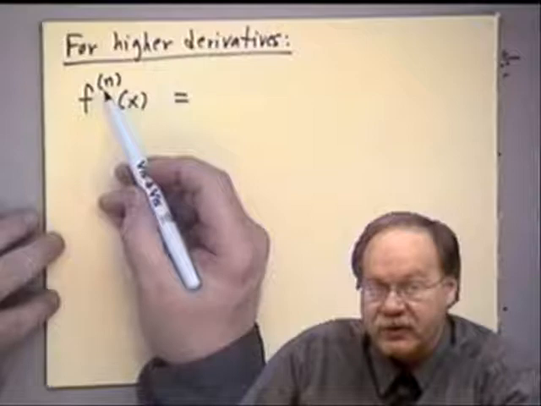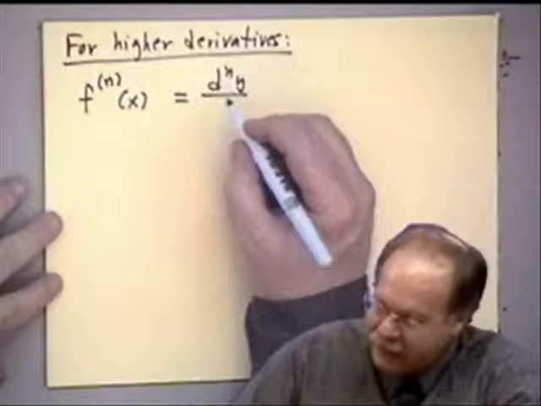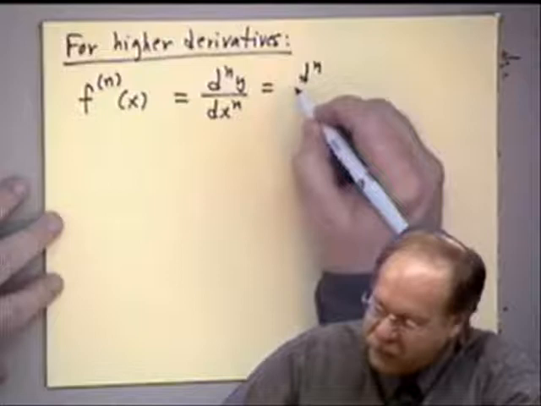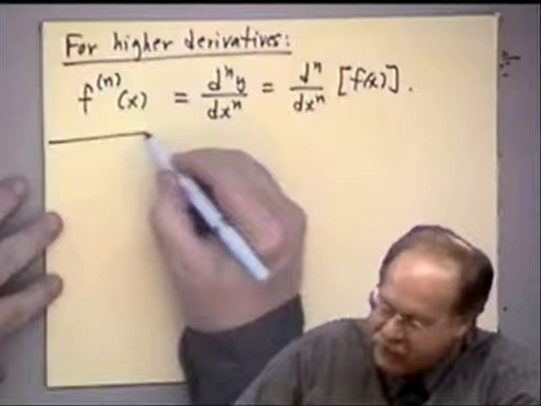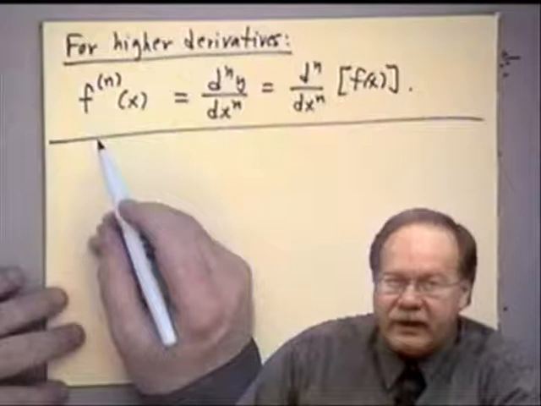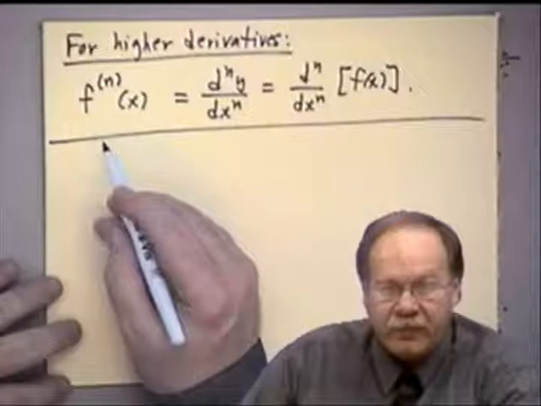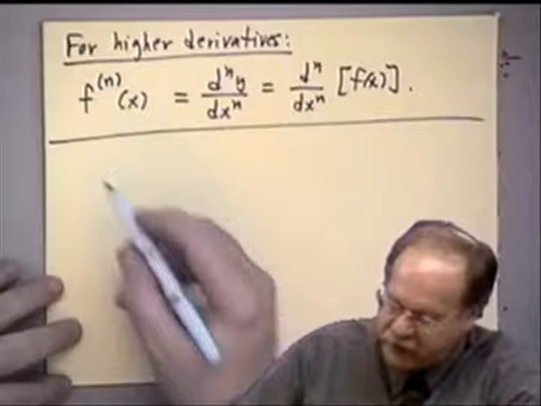Then for the y case, we might write the nth derivative of y with respect to x with the n's in those positions, or we might write the nth derivative with respect to x of f of x in this fashion. The n there, of course, can be 1, 2, 3, 4, and so on. Generally, in calculus, you're not going to be taking much more than the second derivative. Occasionally, you take the third and fourth for practice. But in most applications, you never get beyond the second derivative. But you should be aware of the notation. Here's a simple example to illustrate how this works.